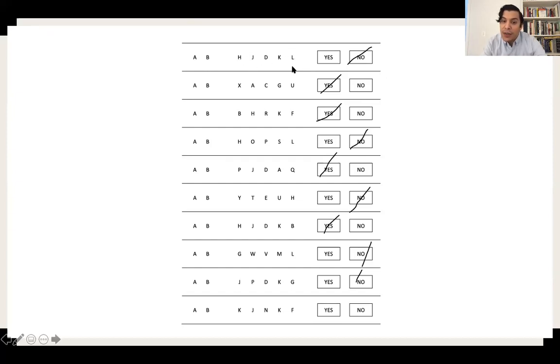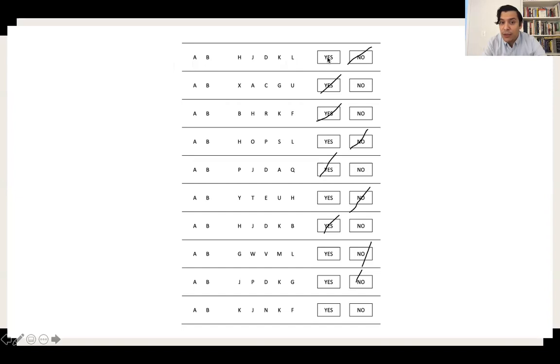I've changed it from symbols to letters to keep the test secure. Here we're being asked if A or B is included in this grouping of 5 letters.